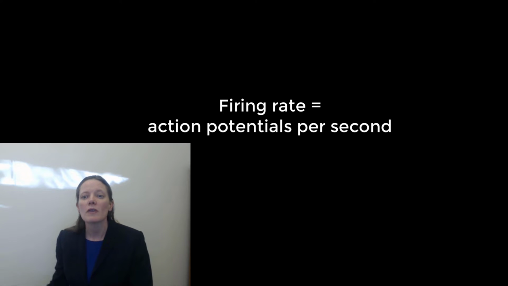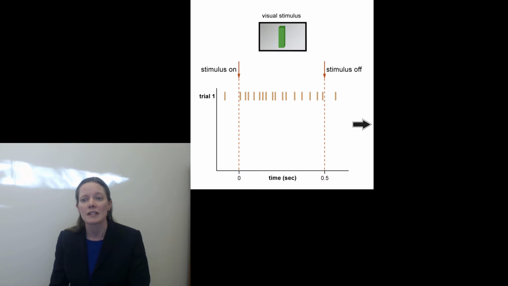Often, you'll look at when the neuron is firing action potentials relative to some outside event that you as an experimenter can control. I'll show you an example where the experimenter is recording the activity of a neuron, another term for measuring the membrane voltage, while presenting specific visual stimuli to an animal. Here we have something called a raster plot. Each vertical line represents an action potential fired by the neuron, and the x-axis represents time.